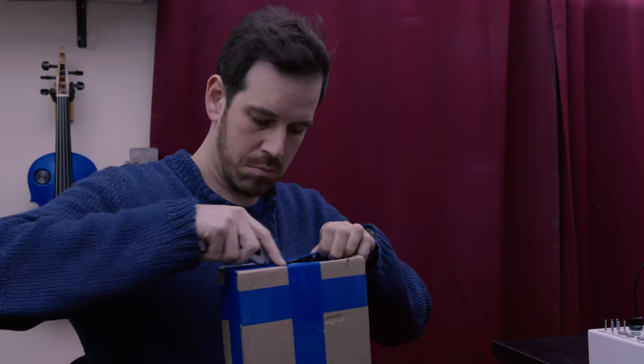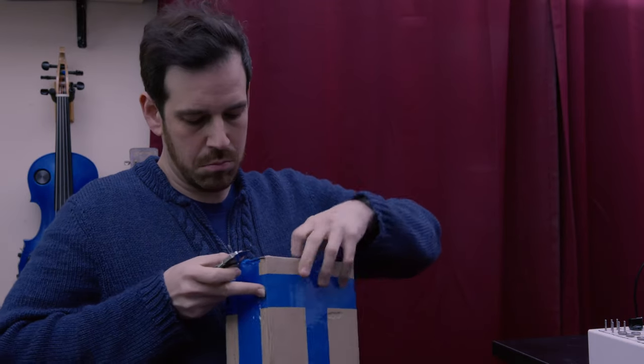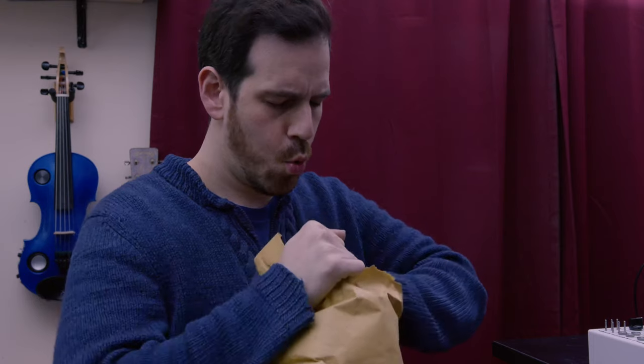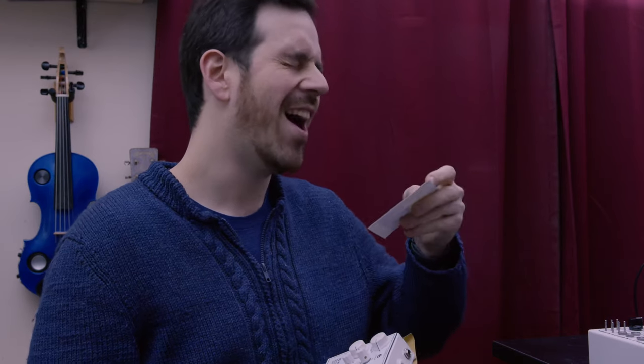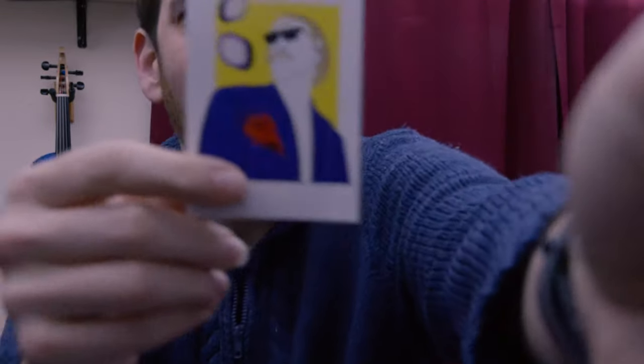This is music to my ears. I love preamps, filters, saturation. All of these things are really good, particularly on electric violin, but as you'll see, in a lot of different applications. Now that it's in my hands, I can confirm it's awesome.